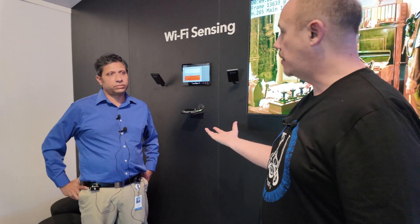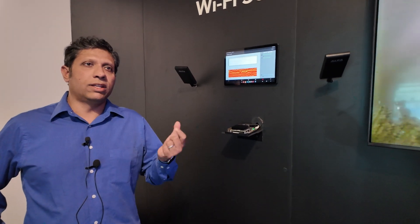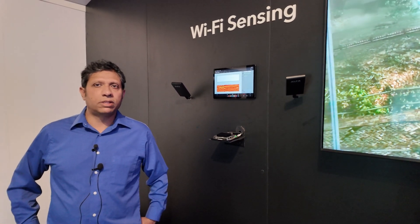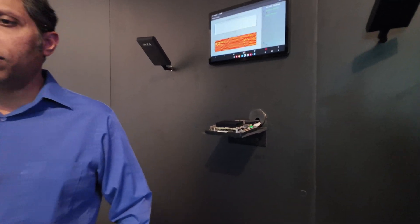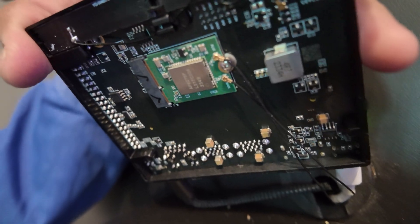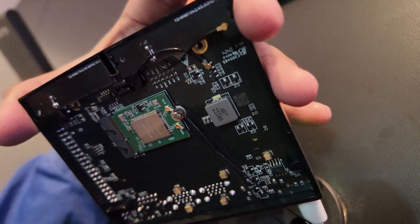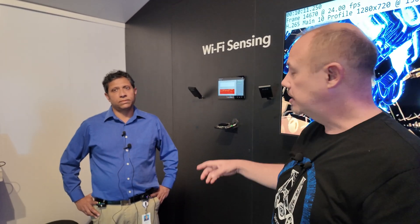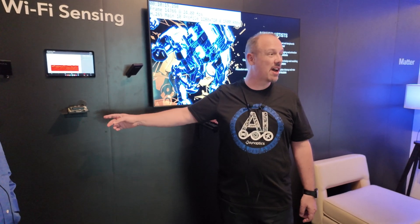This can run across our entire portfolio — it just needs the right software. If you have a large Wi-Fi network, you can add it and use the whole network to sense. This device talks to a home router behind one of those cabinets, sending a few probe packets per second to probe the environment. The router responds with regular acknowledgements, and based on that packet exchange, the device decodes what's happening. The Makina development kit enables people to very quickly get to market, combining our Astra processor with our Veros wireless module on an M.2 card.